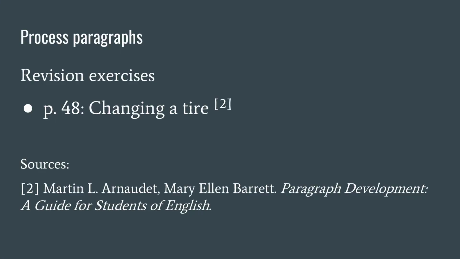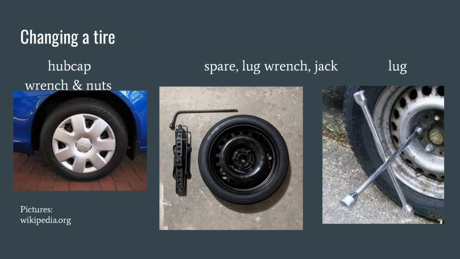The next exercise, this passage on changing a tire. So a little vocabulary here. When you've got a car tire, and you've got a flat tire. Things you need to know, vocabulary. Well, that front cover is the hubcap that you need to take off. You've got your tire underneath there, and you're going to get out, probably in the trunk or back of the car, your spare tire, that's your little replacement tire, your lug wrench, and that's the sort of tool you see at the top, a lug wrench and a jack.